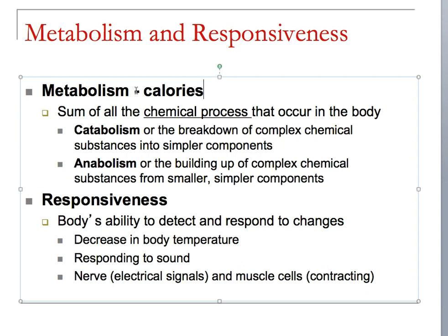Okay. When we're thinking about to be responsive, what is responsiveness? The abilities of your body, and I said abilities for a reason, because all of these things are actually happening simultaneously, and they have to be processed inside your central nervous system or some other location. And I don't know why they go with detect a decrease in body temperature, aside from the fact that you actually have a specific temperature range inside of your body, right? And if it goes too low, obviously things aren't going to work so well. All those chemical reactions, if they're cold, they don't tend to be so successful.